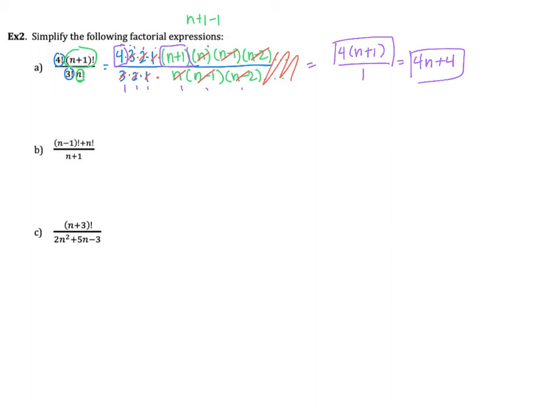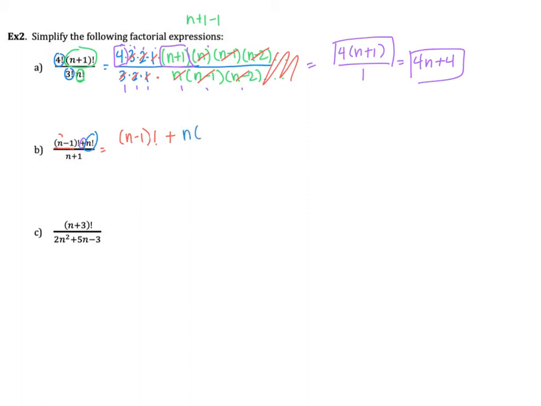All right, now be careful on this second one. There is now a plus sign that we snuck in there. So it's no longer just a whole bunch of things multiplied together, right? So if we have n minus 1 factorial, so I'm going to take n minus 1 factorial. So it's n minus 1 times n minus 2, etc. So I can just leave it as n minus 1 times n minus 2 factorial, or I can just back it up and leave it as n minus 1 factorial. I'll explain that in a second. So I'm just going to leave it as n minus 1 factorial. Then I'm going to add this n factorial right here. I'm going to change my colors.